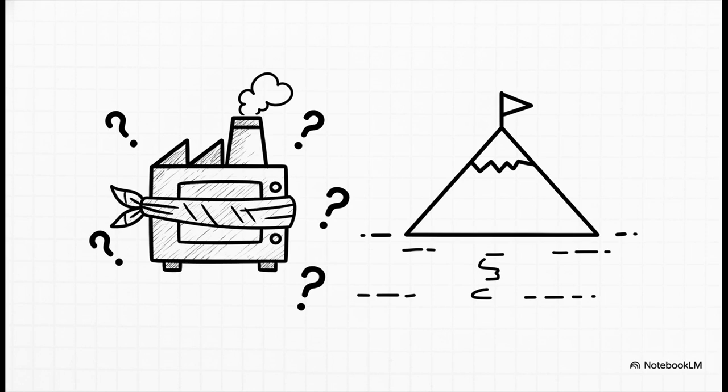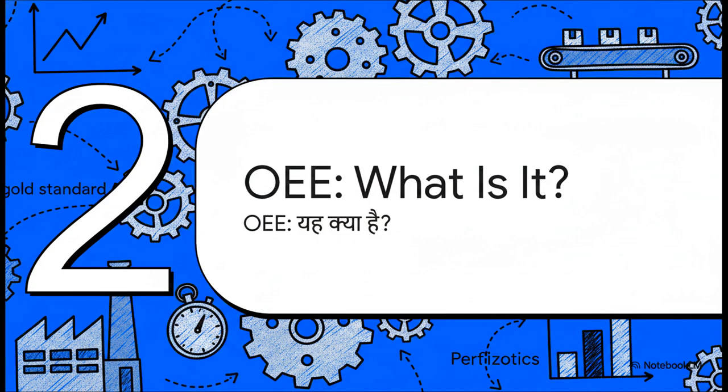You've heard the old saying, right? If you can't measure it, you can't improve it. And it is absolutely true. How can you possibly know if your equipment is performing at its peak? Without the right data, you're not just flying blind. You're basically trying to win a race with a blindfold on. So how do we take that blindfold off? Well, that's exactly where OEE comes in. Let's really dig into what it is and why it's pretty much considered the gold standard for measuring manufacturing productivity.